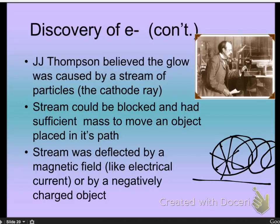So the observation, for Thompson and his lab rats, I mean his graduate students, is that this pinwheel is moving. An object put in the path of a cathode ray actually moves. So what can they infer from that? Well, we'll get to that in a second. The other thing that they can do, more party tricks, pretty cool.